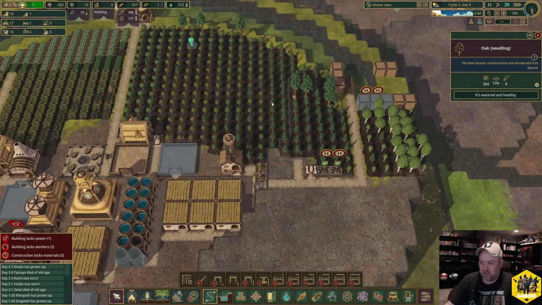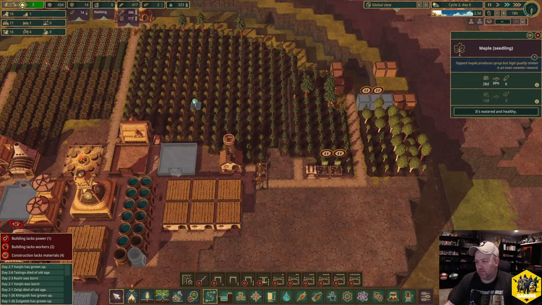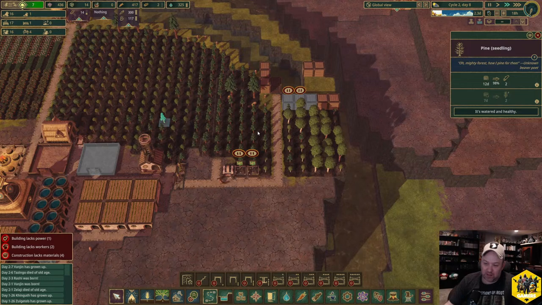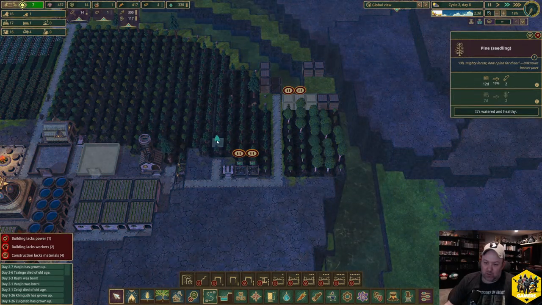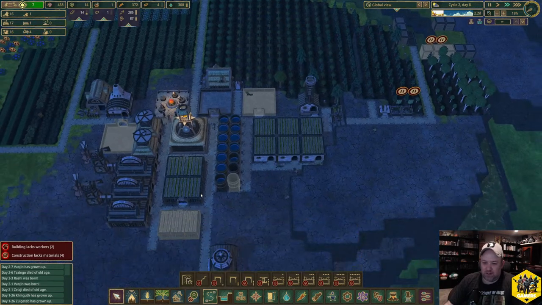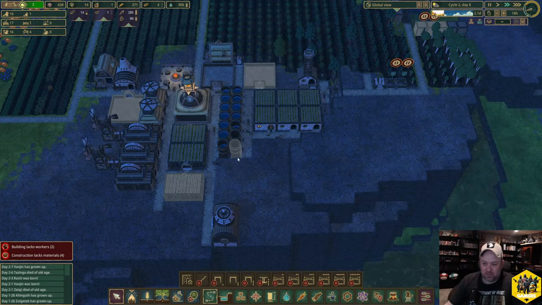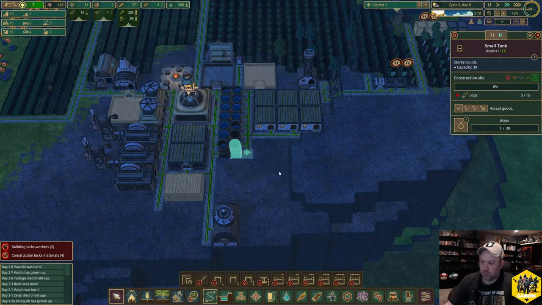98. 60s. Twenty-eight day cycle for the maple. I think the pine tree is probably gonna be the best one. Now that they changed all that, 12-day cycle. 24 for 4 wood. I mean, it's all about the same. Feels like it needs adjusted. Oh. Yeah.